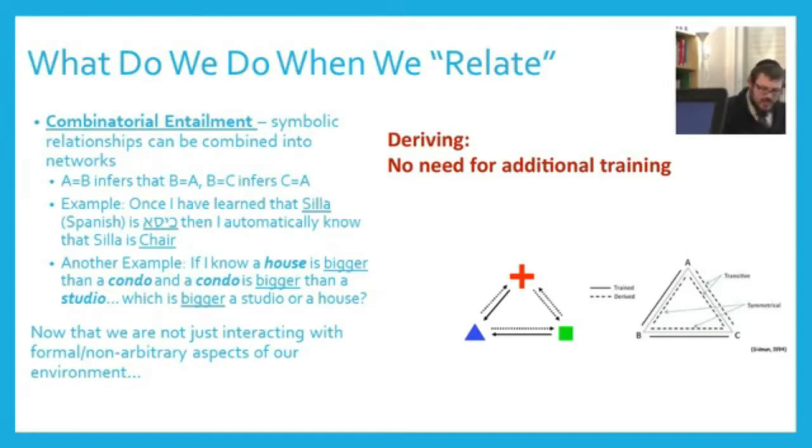An example of this could be, that once you learn that the word silla in Spanish means kiseh in Hebrew, well, guess what? You can automatically, without me having to tell you, know silla means chair in English. You just know it, and you do it automatically. And we take this for granted. What I'm telling you is quite straightforward. This is our human experience, but only humans do this. And this is exactly what enables language to develop so quickly, in the time span of 3 years from being born.